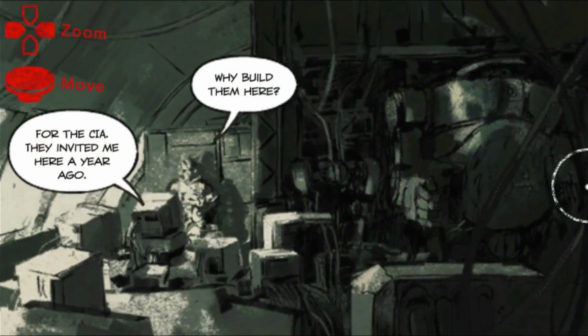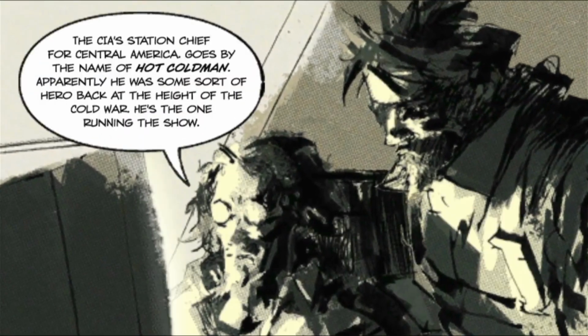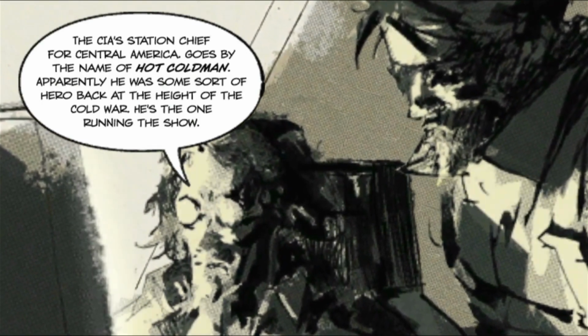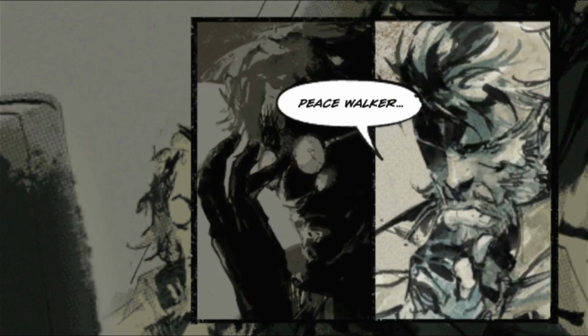Why build them here? For the CIA. They invited me here a year ago. That's who that guy was. CIA's station chief for Central America. Goes by the name of Hot Coldman. Apparently he was some sort of hero back at the height of the Cold War. He's the one running the show. We called it the Peacewalker Project. Peacewalker.